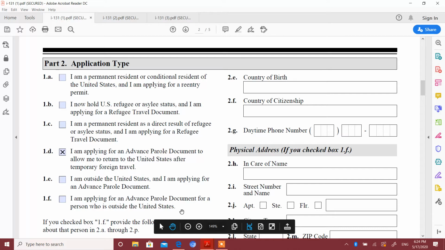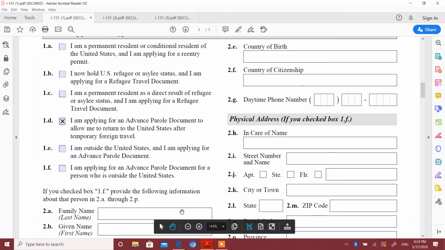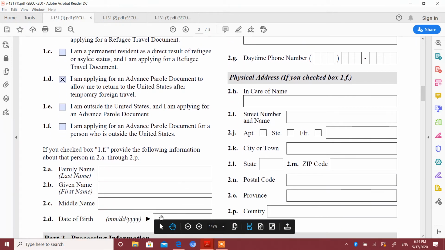If you're applying for a travel document for somebody else who is living outside of the United States, please make sure to fill out their information: first name, last name, middle name, their date of birth, their country of citizenship, phone number, and their physical address here. Since I'm applying for an advance parole document to allow me to return to the United States while I'm living in the United States, this is the right box. 1D is for me.